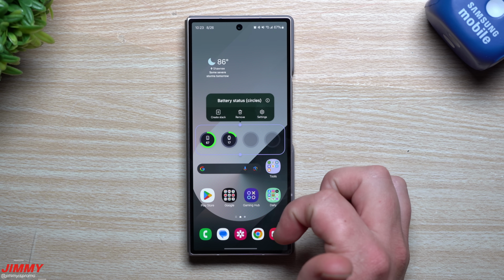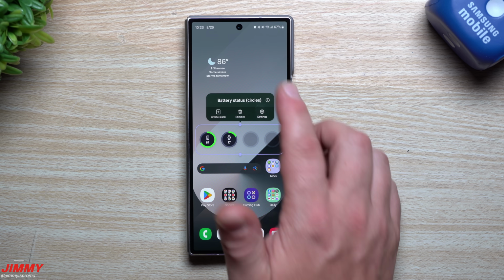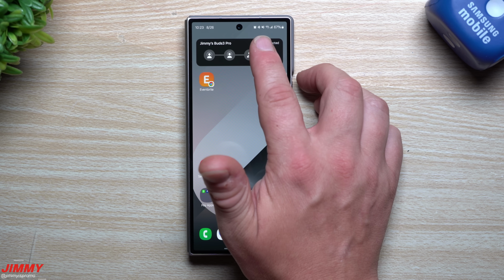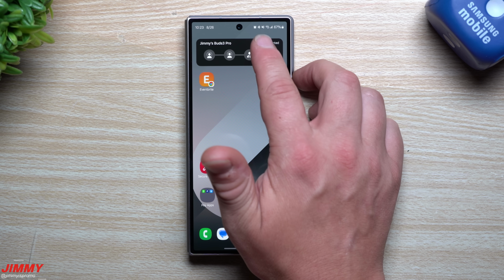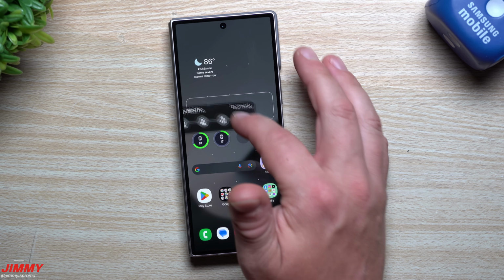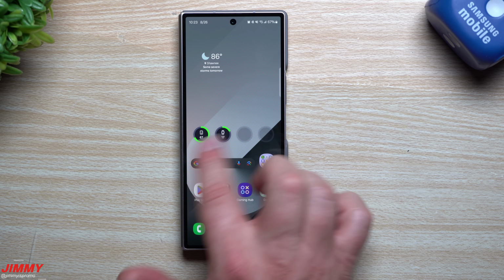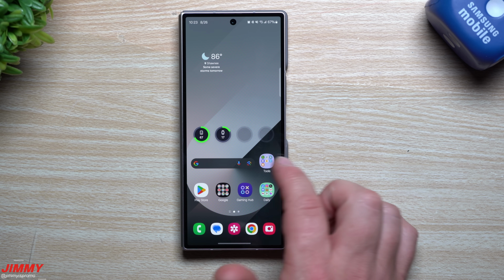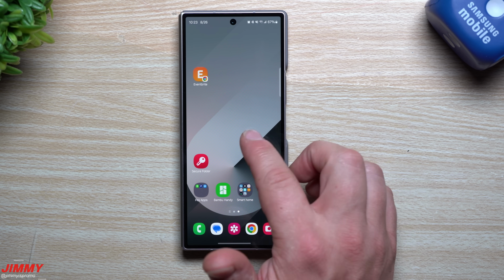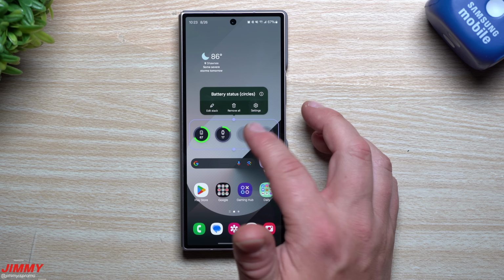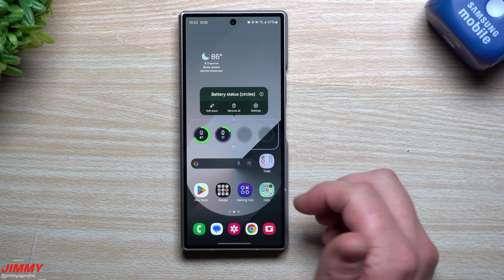I can actually stack it and put another widget on top of this. And then as you're swiping through, you can swipe through some of your widgets. So maybe this one over here, I might want to move over there. So I can actually just press and hold, move it, and lay it right on top. And now what I have is a little stack of widgets. So this way I don't have to have it on two different home pages. They're just sitting right here. Again, if you want to make a change, you press and hold and you can edit the stack.